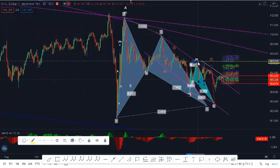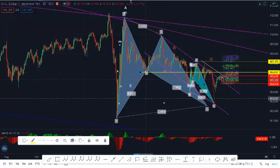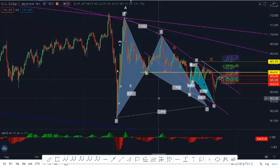If the market closes above 107.12 or thereabout, then we begin to buy. But if it is still intact, we are still selling, even as the market is still trading under here. So if the market breaks here, I will look out for here. If it doesn't break here, if it bounces back from here, I will sell down to this place.